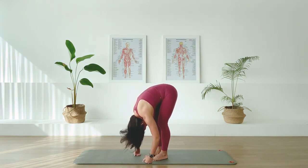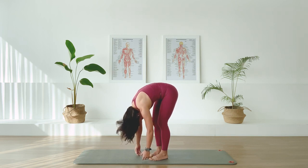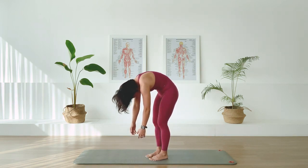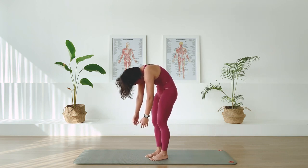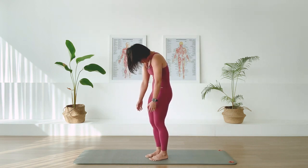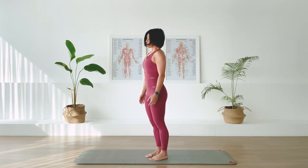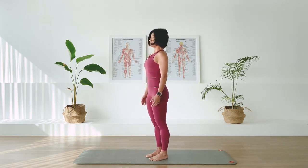And then we inhale at the bottom there. And as you exhale, before we come up, press down in the feet as you lift up through the legs, and then lift through the pelvis and bring the pelvis to an upright position, and then slowly stack up the spine into that beautiful lengthening of the posture, a standing position.